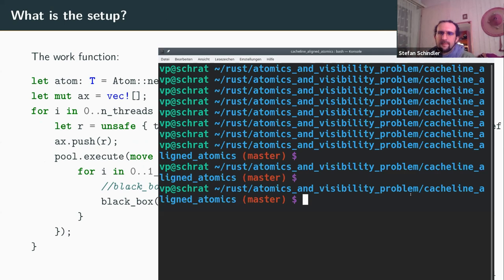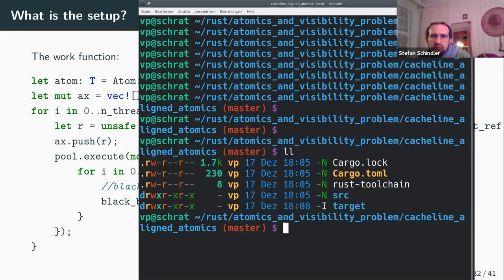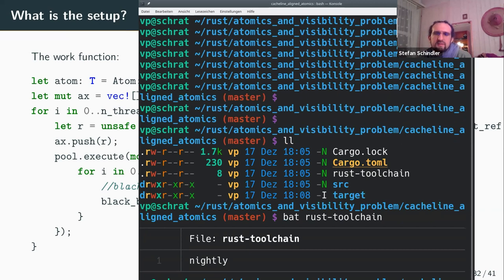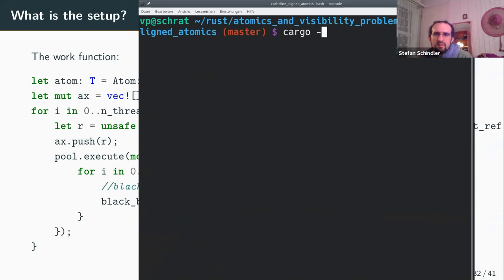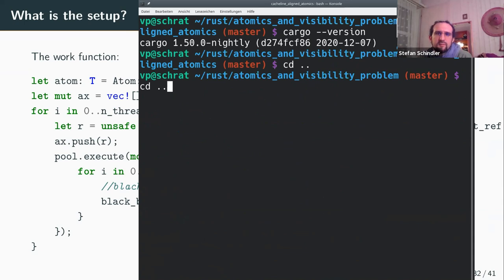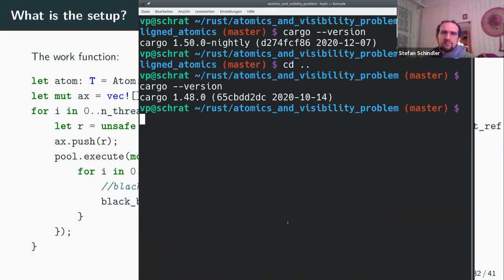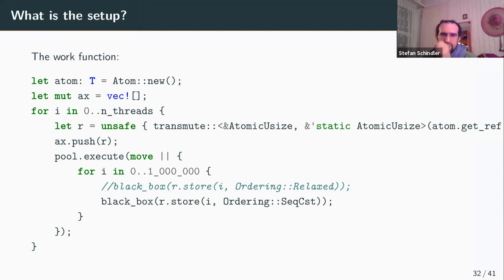So we have our project here. Oh, by the way, this is EXA for the people that don't use it. It's very colorful. And then we say in this Rust toolchain file, nightly. So that means all the cargo commands that we issue will automatically get redirected to nightly. If we exit this folder and use cargo there, it's whatever else we have. In my case, this is stable. So I can recommend that for measurement projects like this, just as a side note.